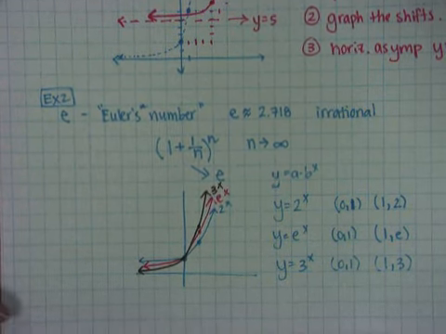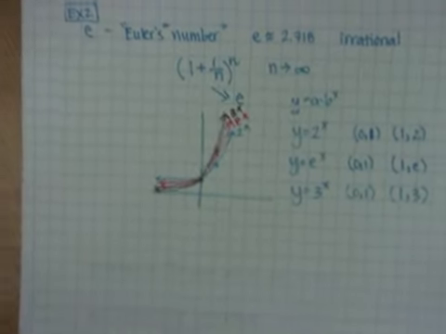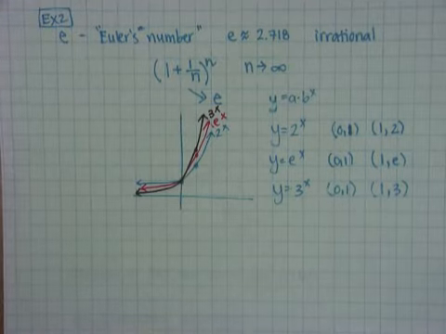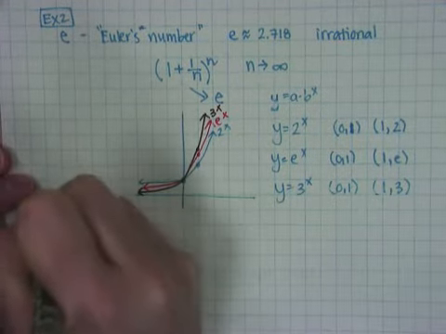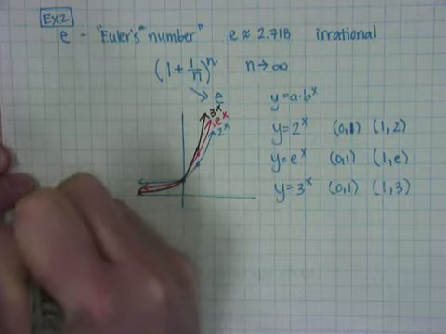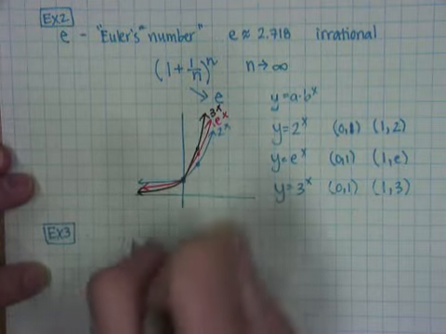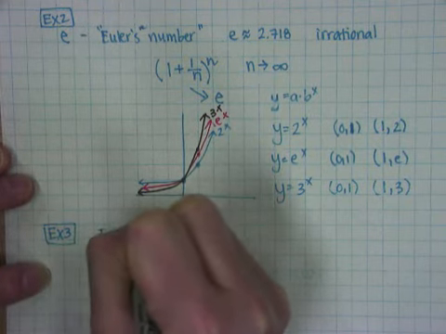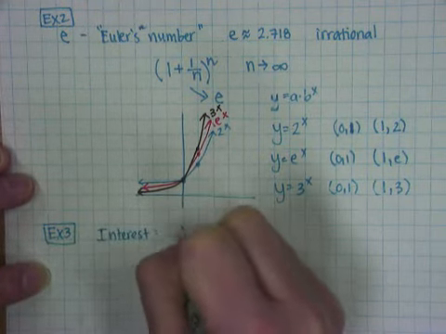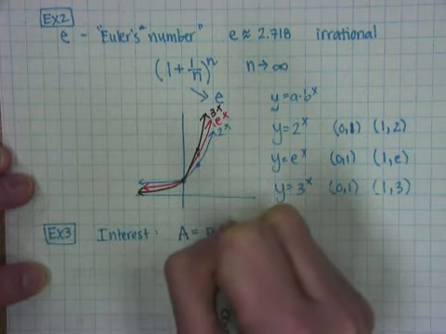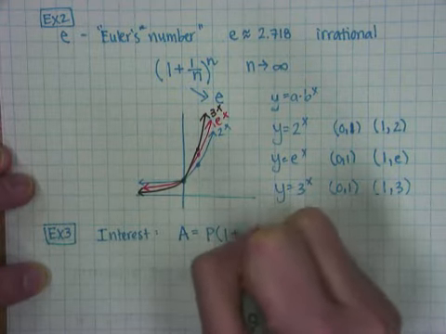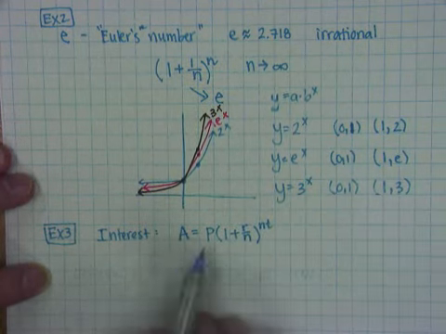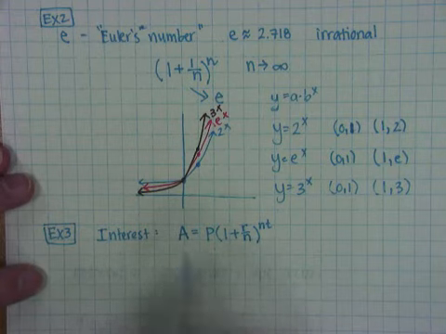Let's see, some other things that you need to know. You're going to need the formulas here soon for periodic and compound interest. So let's call this example 3 in your notes. Periodic interest follows the formula A equals P times 1 plus r over n, to the nt. We'll talk a little bit more about this in class tomorrow. We're going to do some problems like this.